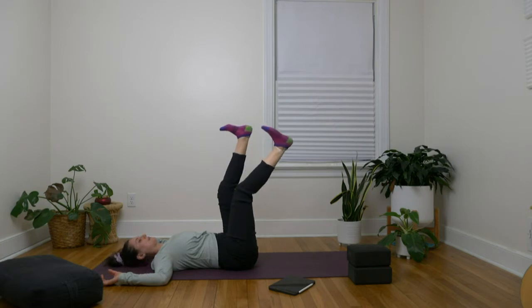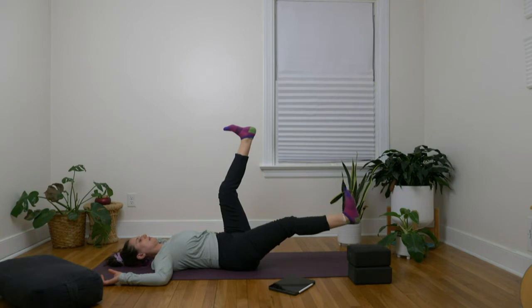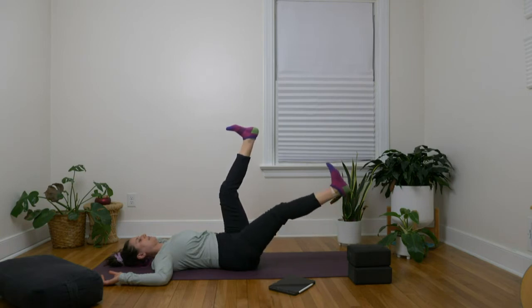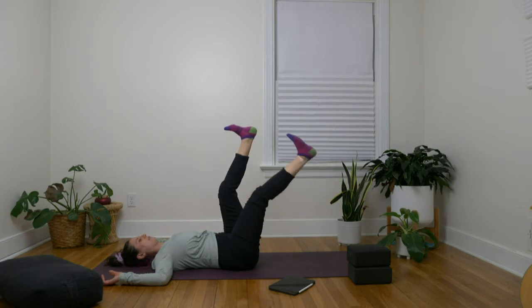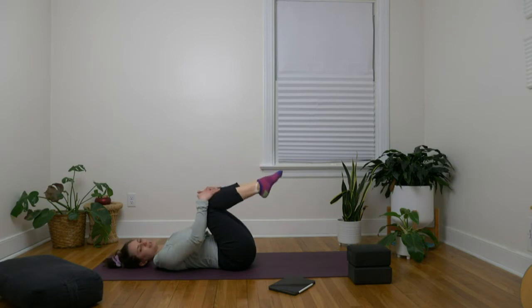Inhale here. And exhale, slowly lower your right heel towards the mat. Keep that low back grounded. Move it nice and slow. And then exhale, lift that right foot back up. And then bring the knees into the chest.